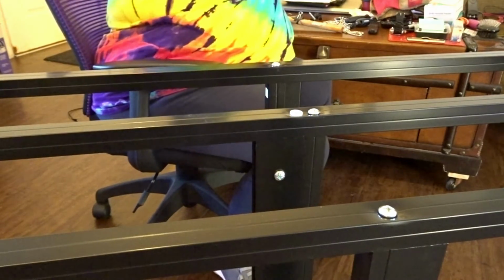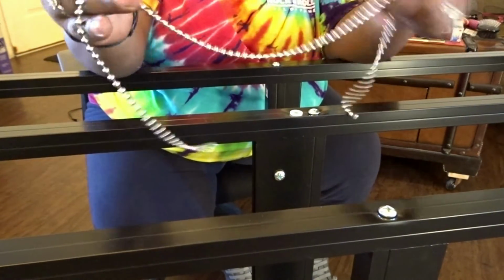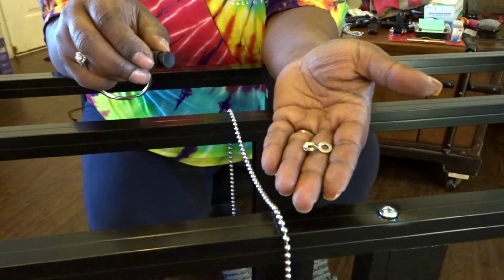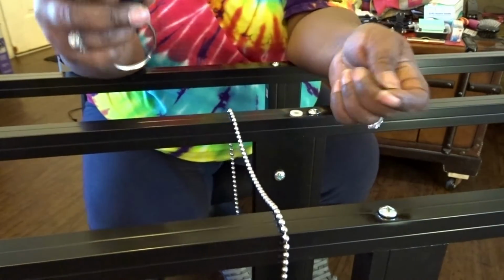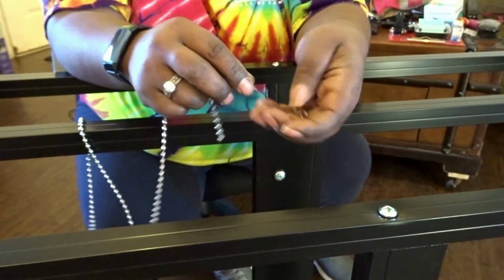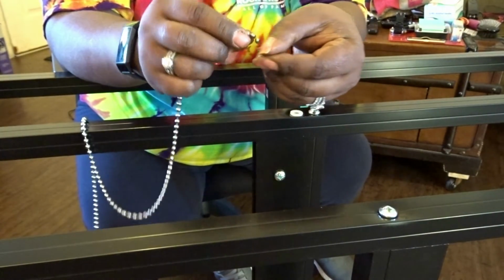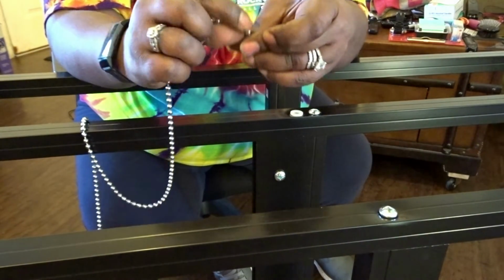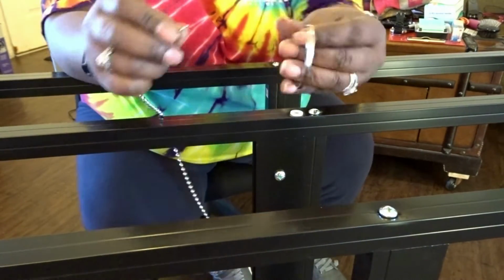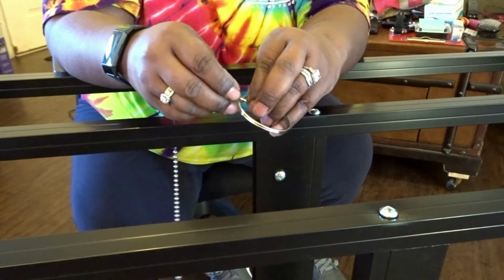Alright guys, bringing you back on to show you one of the next to the last steps, which is getting the ball chain together with the chain grips. When you take them out of the box, it'll just have the ball chain by itself. Then you'll have a ring, you will have this little doodad, and then you will have the clamp grip. So very easy, nothing to this. You're just going to take the ball chain and put it down in here, and just like with any ball chain, you put it in here until you hear it snap. If you can put keys on a ring, then you can put this on here. It just goes through the hole.